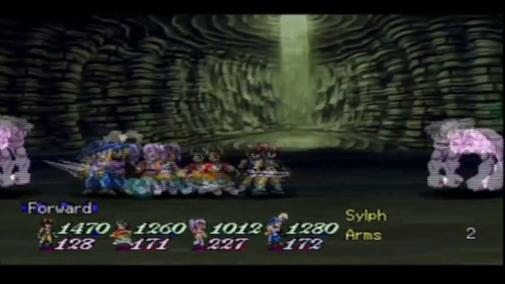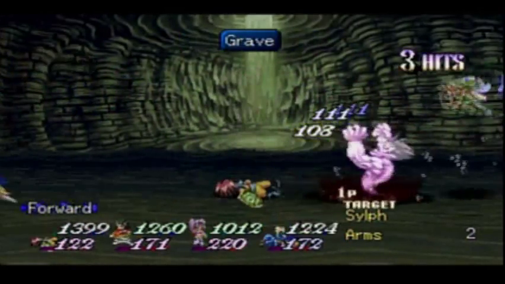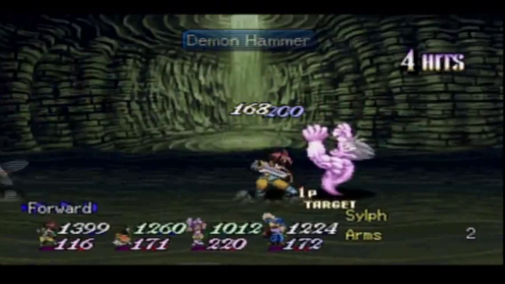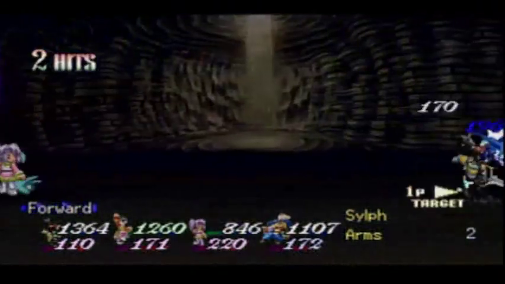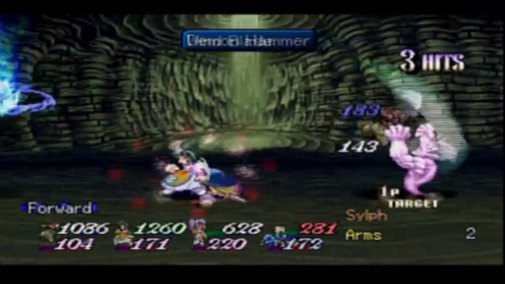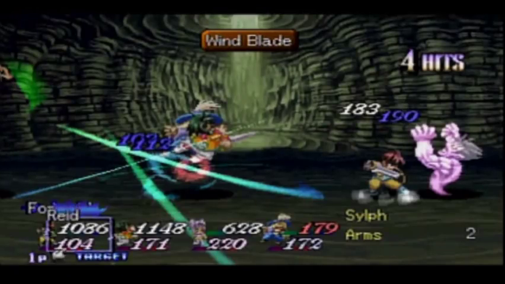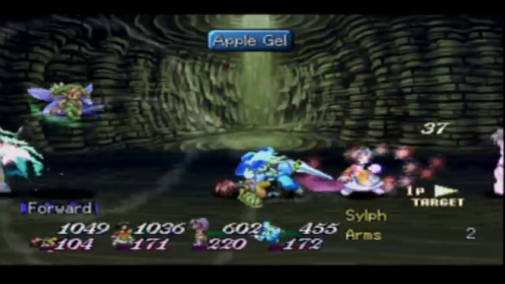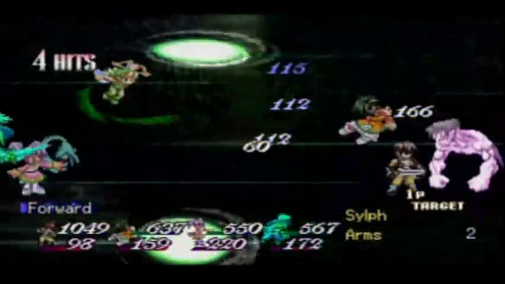Okay, so, Sylph has two arms that are very tough to deal with. This is a... Okay, how do I explain? The arms themselves are tough. Sylph has air thrust, which is deadly. Okay, come on, apple gel on Rast. Don't kill him, don't kill him. Yes! Who just barely got that off. Okay, air thrust. That is air thrust, by the way.